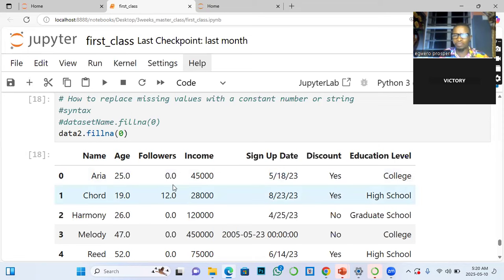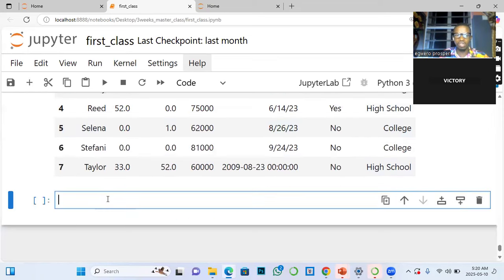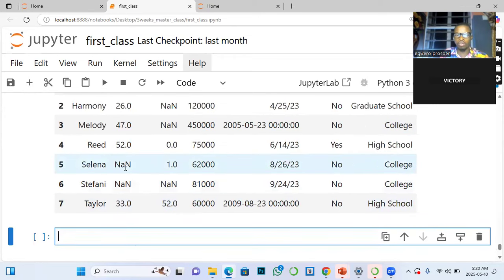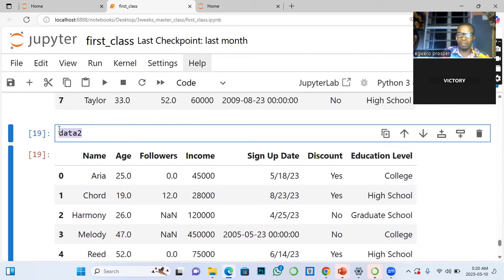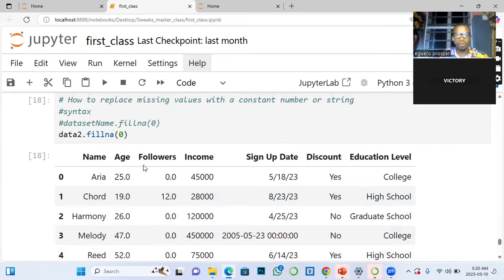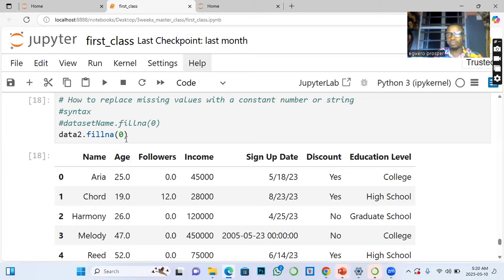Because this is not data2. If you call data2 again now, you will see that it will output the one with the errors. So what we are going to learn right now is how do I store my results in a valid variable, which is a good practice. Whenever you output values that are useful for further analysis, you quickly store them in a variable.